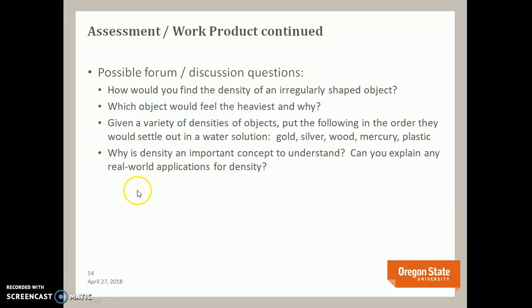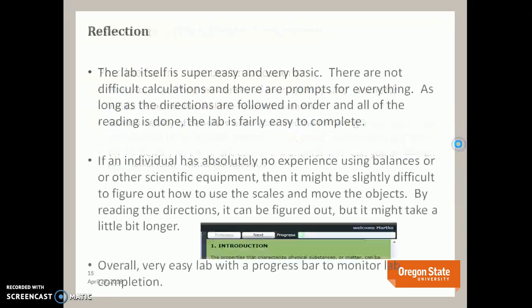I would also have them try to come up with some real world application for density. A lot of times my students, when I have them do this, will come up with, well, why does a boat float? And then we start talking about buoyancy. That's a very real world application for density. Or why does a person that is much more muscular sink in water and have a hard time floating compared to a person who has more fat? So those would be some applications that I would hopefully lead them into in discussions that I could get them to have with each other, or I could prompt them to see why density is important.